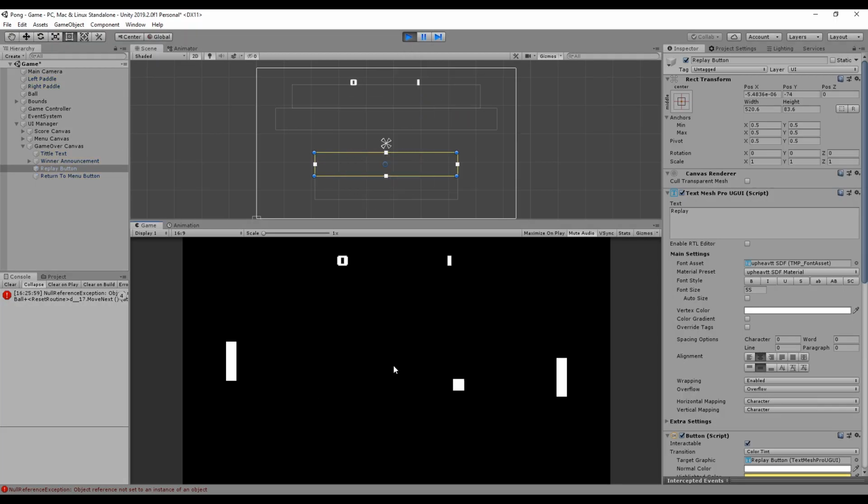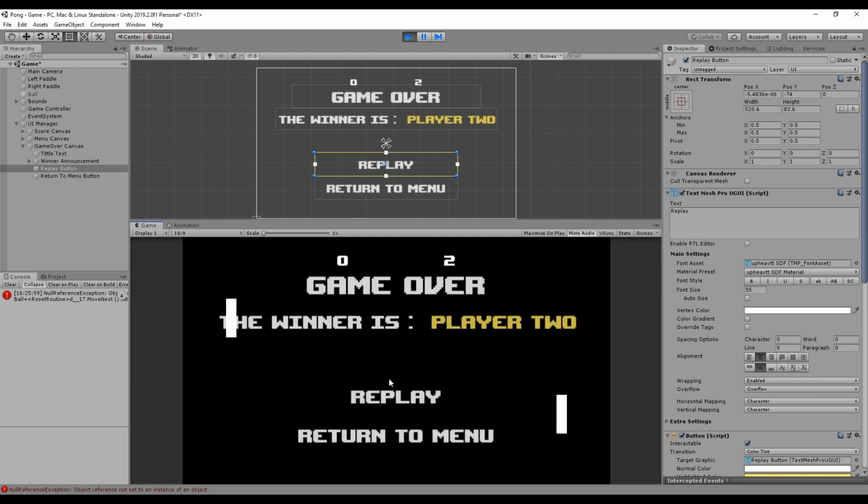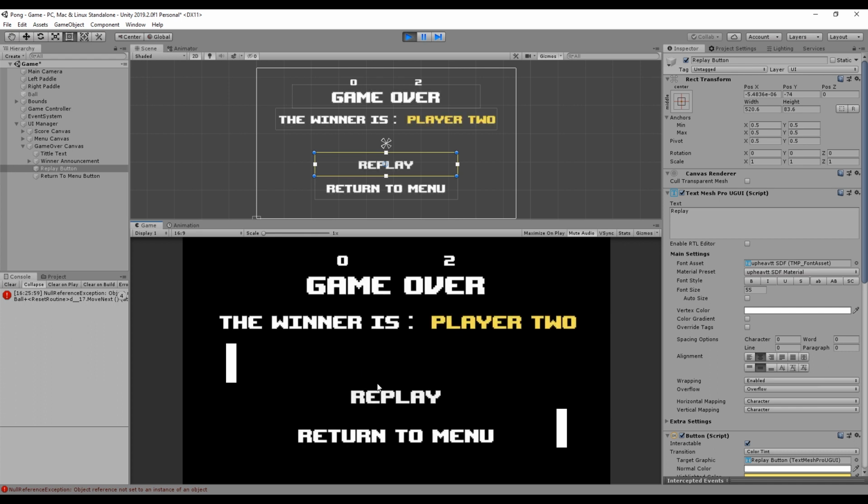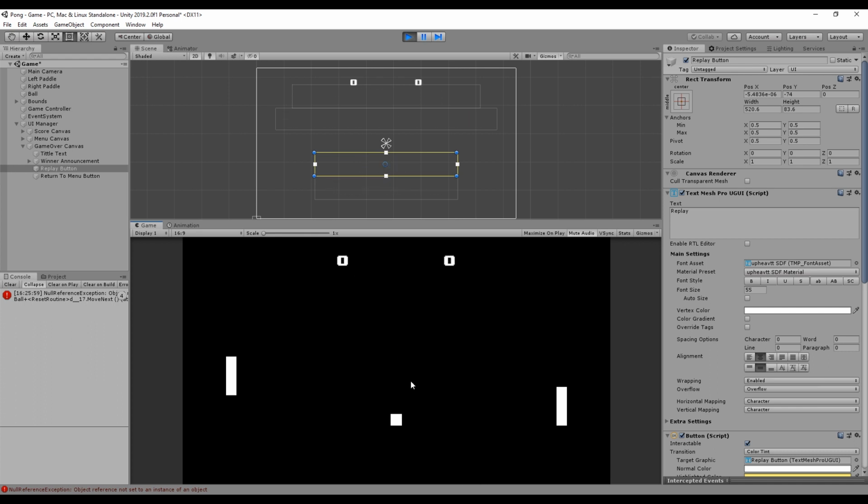So we're playing, we lose, then we hit replay, and then the game starts over again, and then we could lose and replay. And as you can see, we have now effectively made a game. Really, this is something you could play now, and there might be some bugs here and there. If you have any that I probably missed, please let me know, and then we could make an episode about just fixing anything that's wrong with the game.